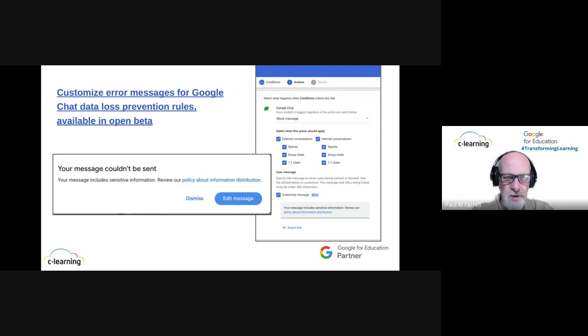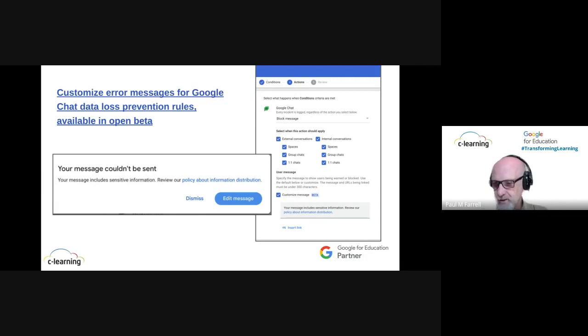And I think this is also quite good, and I hope they're going to extend this right across the whole series of apps, if they haven't already: you can customize error messages within chat. So if someone's breaking a rule, for example, if someone's stuck a file inside a Google chat message, or copying and pasting some information into a Google chat, you can customize the message that tells them which of your particular policies they're breaking and why the message hasn't been sent. It just reminds them that no, you shouldn't really be doing that, which I think is really, really useful. It does assume they're going to read the message, of course, rather than just think, oh, it didn't work, so I'm going to email my IT technician, which of course you'll still get. We haven't got a solution for that.